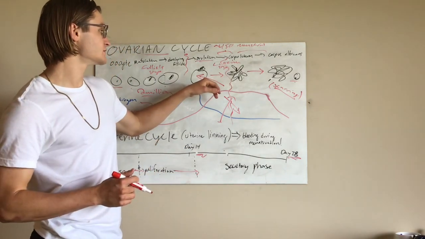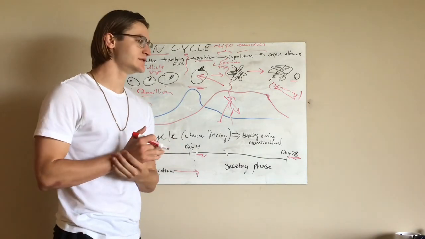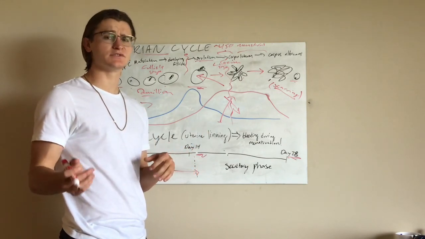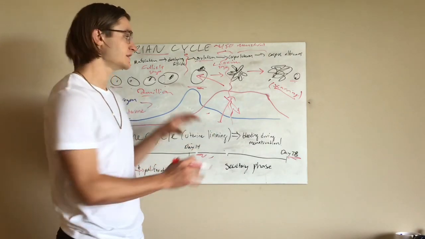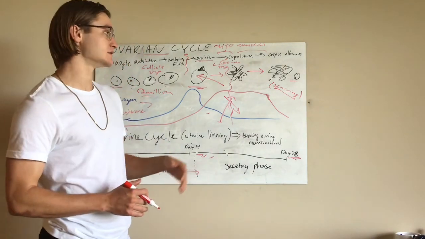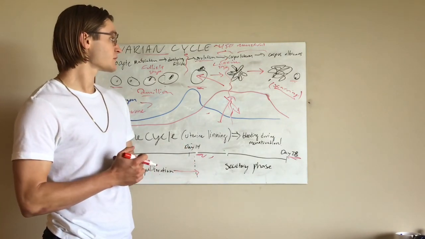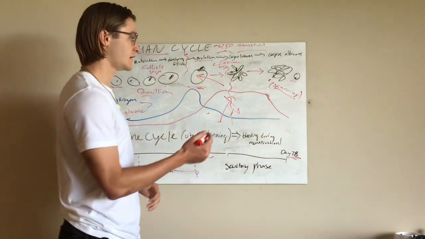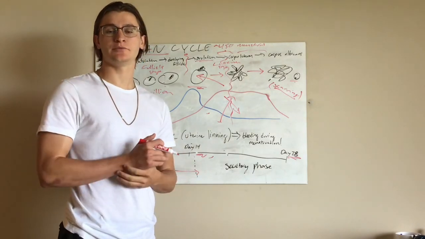And something else to note is that if fertilization does occur, your hormones are more leveled off. You have different hormones due to pregnancy, but they are not going to be the same cycle. So both this cycle and this cycle will change. These cycles are to help fertilization to occur. It's to make you most viable to have a kid or have pregnancy. So yeah, very important. Ovulation occurs. It's where you want to have a sperm going into it, and that's where you begin your process for an embryo.